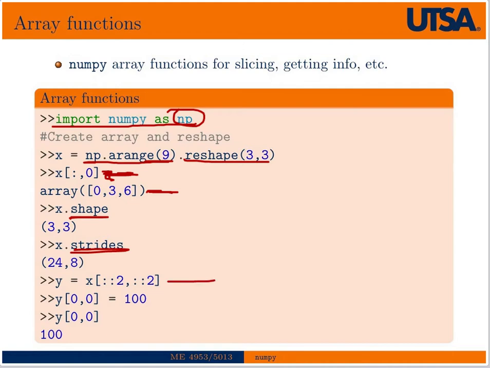Some other more sophisticated slicing would be this would take every other entry along the first column, it would skip, so every other entry along all columns and every entry, every other entry along all rows.